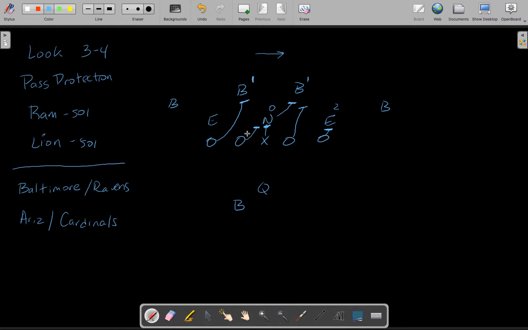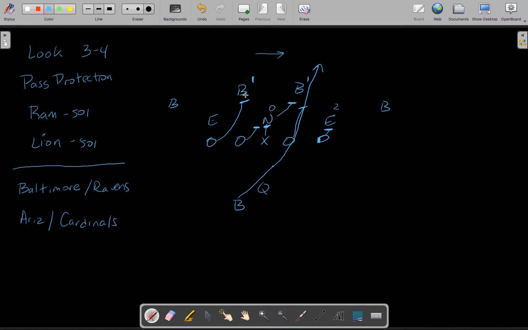So where's the read on this one? The running back's going to hit it. He's probably going to read the inside leg of this tackle here. If it pushes back on him, he can cut it back. But most of the time, it's going to hit right up in here. Now, if he gets a push in the front from the center, he can cut it back and cut it all the way across. But what we're hoping for is to hit it right there.